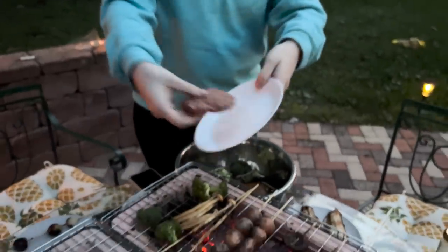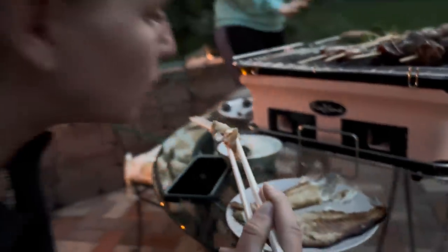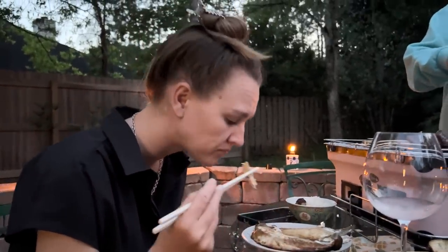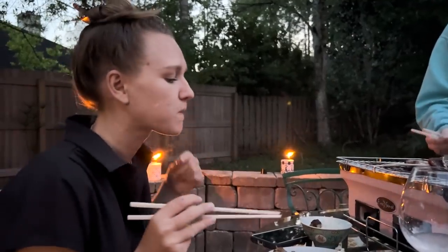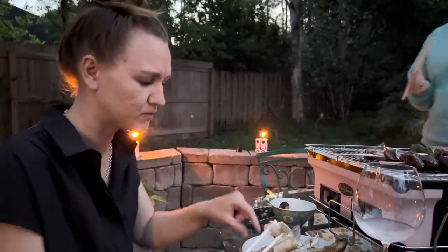Look at how this bluefish is coming off. Wow. It's really different than the whiting. A little firmer? Definitely firmer. Not as soft, not as tender. Still delicious meat. So fresh. Bluefish is about to be a hot commodity because there's only a limit of three per person now.